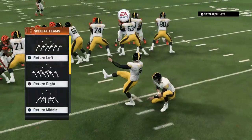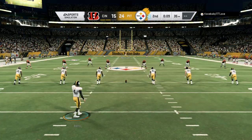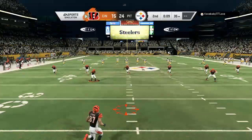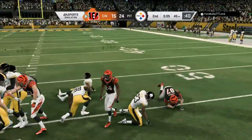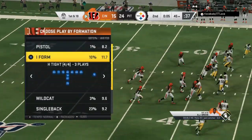Boswell signed to a 4-year deal prior to last season, but he struggled a little bit. Yeah, do you think that they saw 13 of 20 when they signed him to a 4-year deal? Not at all. He needs a big bounce back in 2019 if he wants to see the end of that contract. Short kick. One of the up middle take it down. And they're able to return this one all the way up to the 45. Let's go! Let's go!